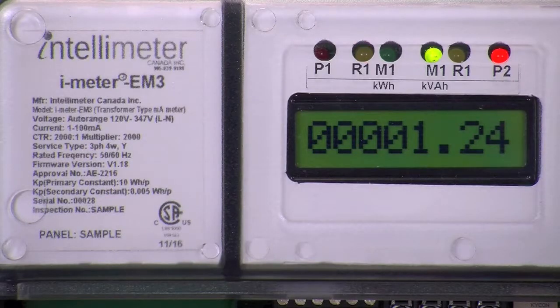Here we have blinking amber lights, which tells us there is a problem with the installation of 1, 2, or all of the CTs, or possibly with the reference voltage. You can start by checking CT1, making sure that the CT is not installed in a reverse direction — the arrow on the CT label must point in the same direction as current flow. The blinking amber LEDs can also be a result of the CT leads being reversed at the terminals inside the meter; make sure that the black CT lead wire is in the negative terminal and the white CT lead wire is in the positive terminal. Repeat these checks for CT2 and CT3. If everything checks out, then there is most likely a problem with the reference voltage. Repeat the phase test covered previously and ensure that line 1 on your reference voltage is on phase A and that CT1 is installed on phase A as well. Document your findings and if needed, make corrections accordingly.